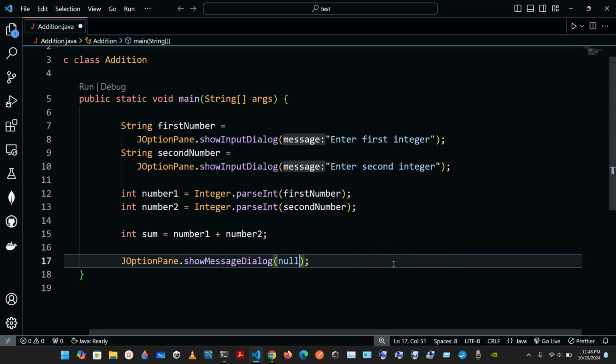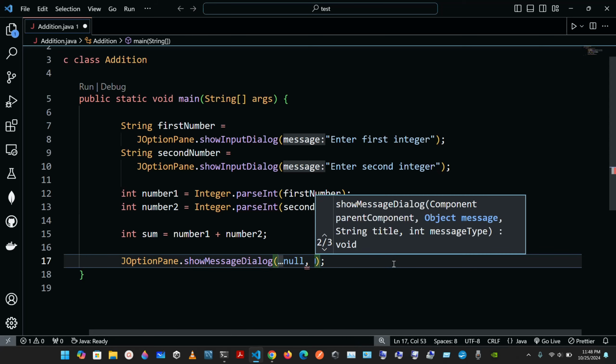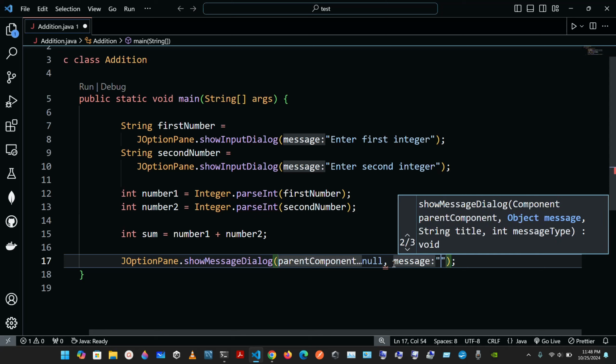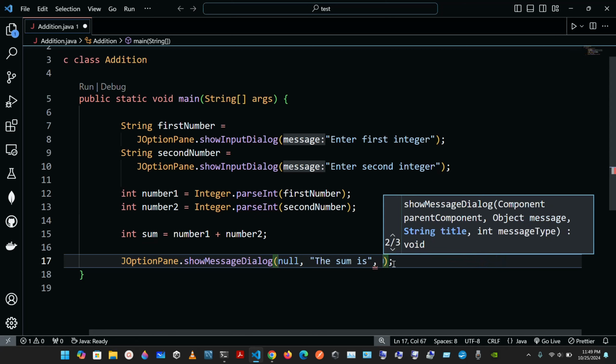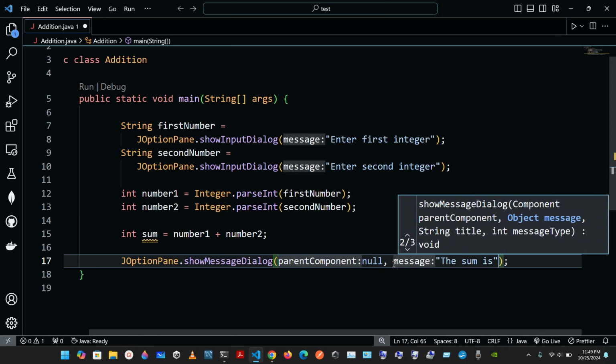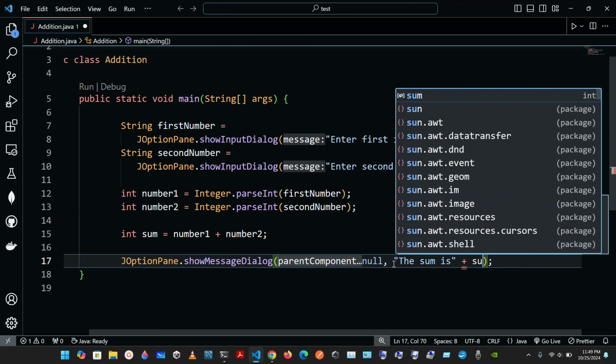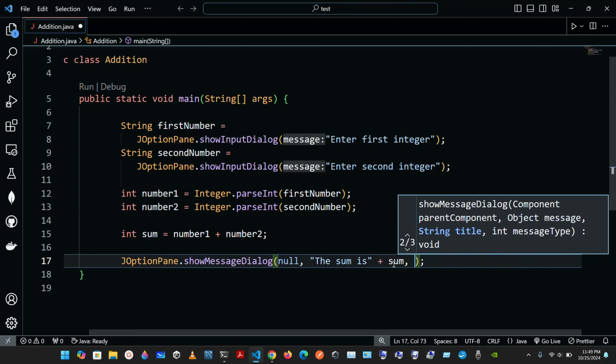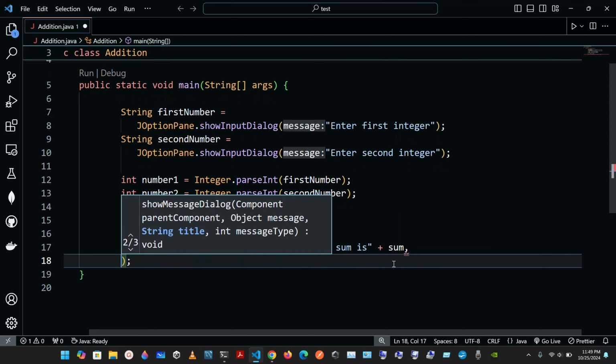So we have null as the first argument, and the second is the string, "The sum is", comma, this is the second argument. We're gonna concatenate the sum.